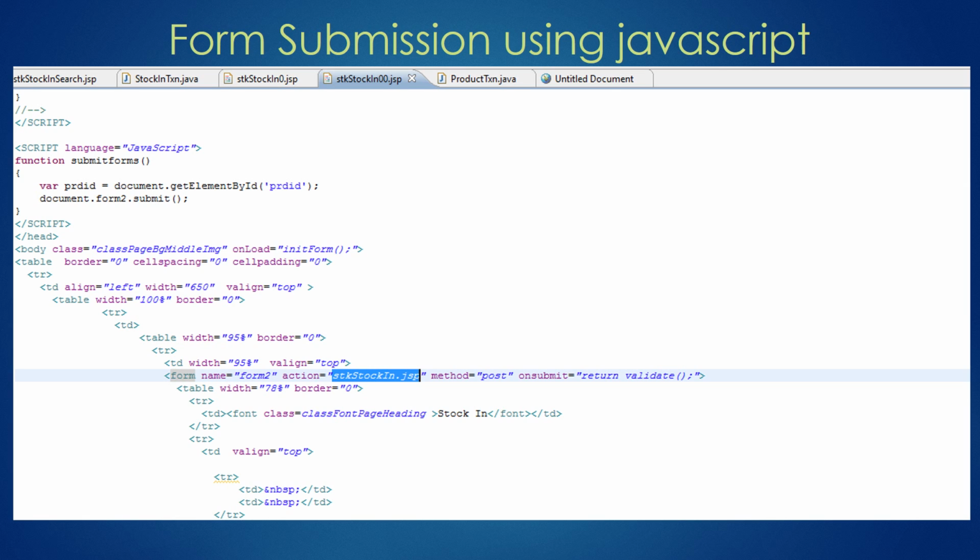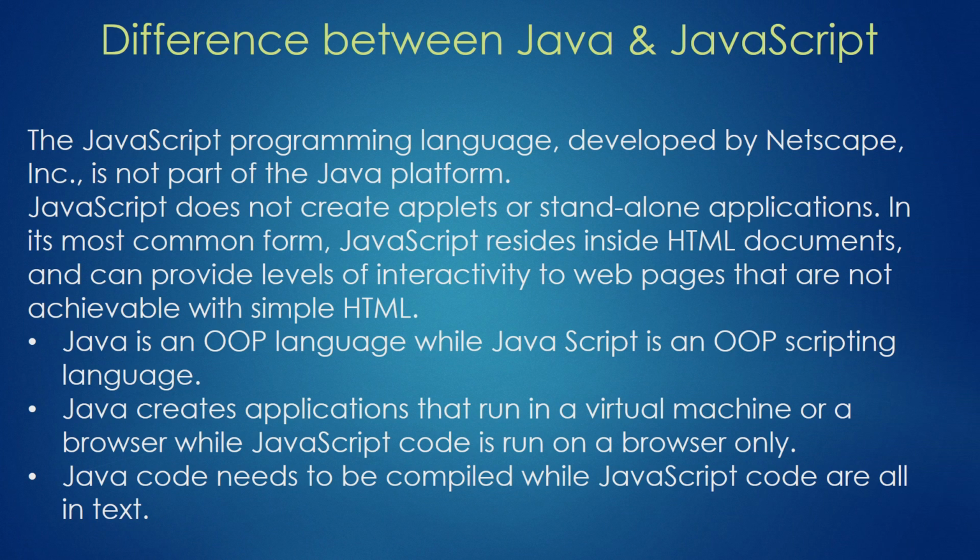So what is the difference between Java and JavaScript? Let's see for a moment. The JavaScript programming language developed by Netscape is not part of the Java platform. JavaScript does not create applets or standalone applications. In its most common form, JavaScript resides inside HTML documents and can provide levels of interactivity to web pages that are not achievable with simple HTML.